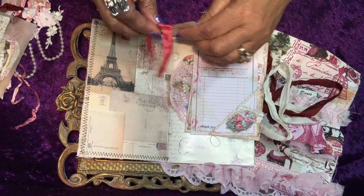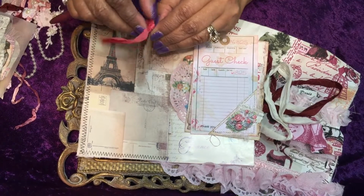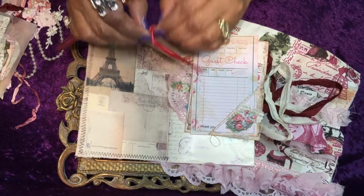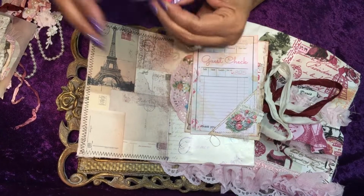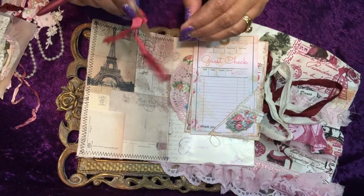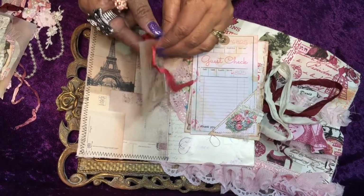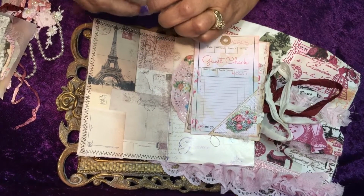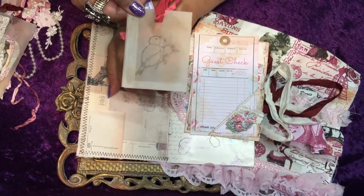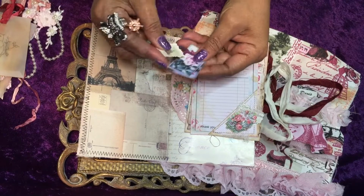There's also another vellum envelope. Let's see if I can do a better job of getting in this one. Okay. Let's see what we have inside this one. Everything is so amazing. I just love Siobhan's designing. I've always admired her crafting. And she's hand stamped on this vellum envelope a bird or a birdie. Hope you're seeing that. And then there's these images inside.